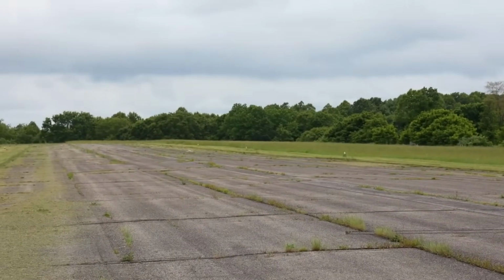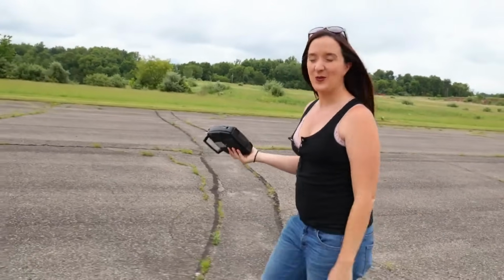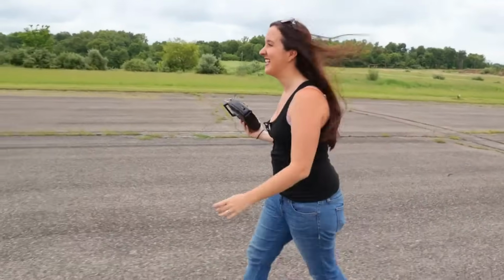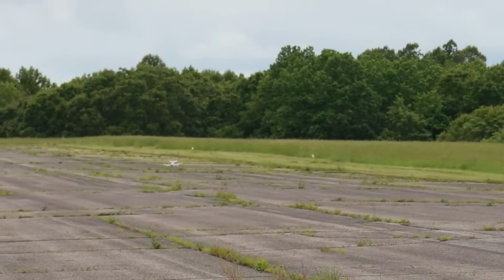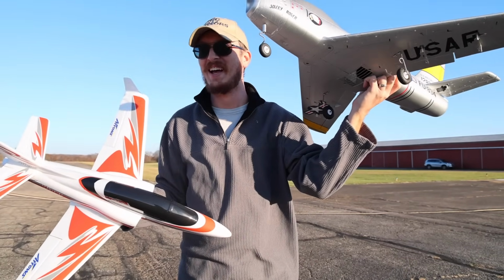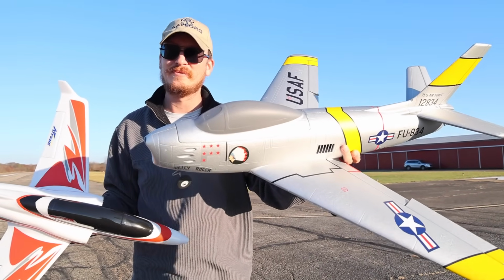Flare, flare, flare. Good save, good save. I knew I was getting low before Nate said to do a roll, and that's why I was asking, how long have I been in the air, Nate? It was my fault. And then you're like, don't throttle down anymore. And I was thinking, I didn't. And then I was like, this is not gonna be good. And then it just cut out and you were like, more throttle. I heard it. There was no throttle to give it. I heard it die. Which is why the nose is so crunched in. I flew that. I think we both have, yes. Was I pregnant? Might have been pregnant, because I have no memory of that.